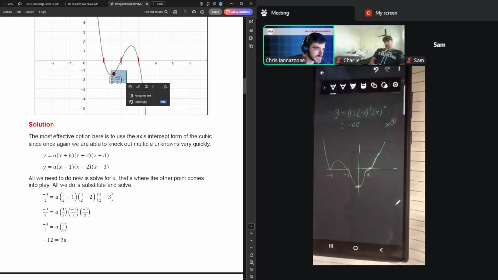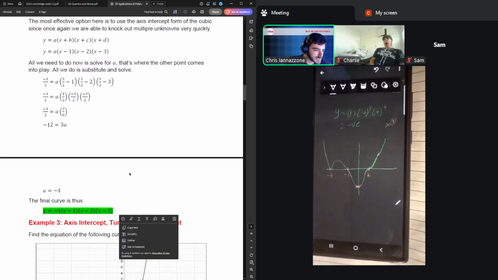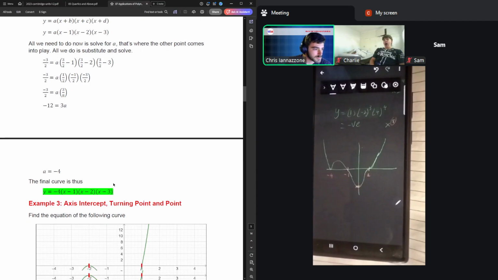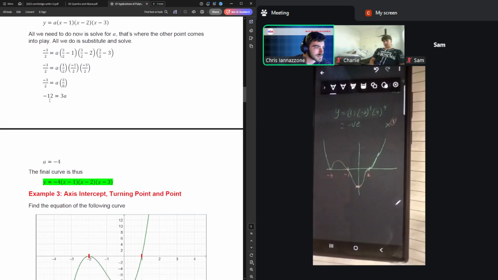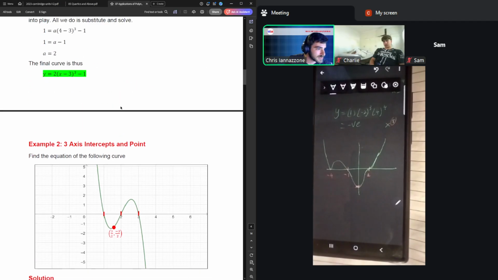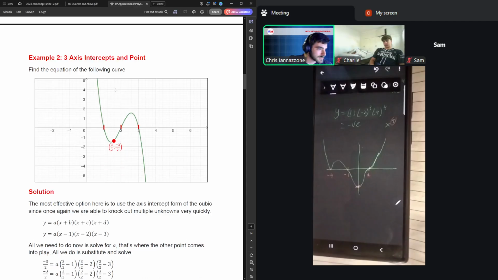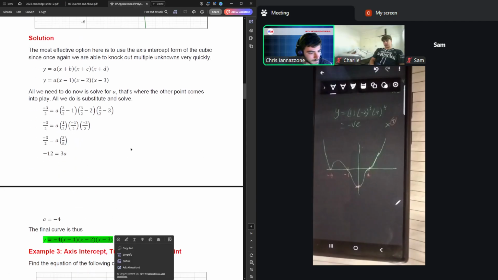And so yeah, you just plug in your remaining point, as we did before, solve for the remaining variable. Again, that whole spiel on whether you give the function or the actual letters themselves will depend on what the questions ask you to do. In this case, it says find the equation, so we are giving the equation.